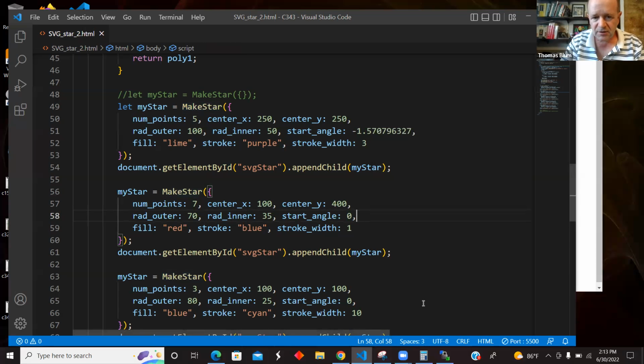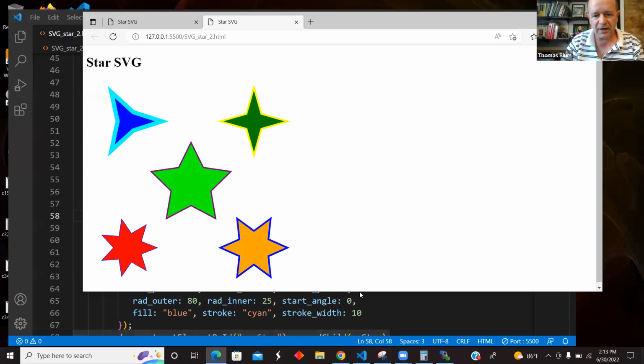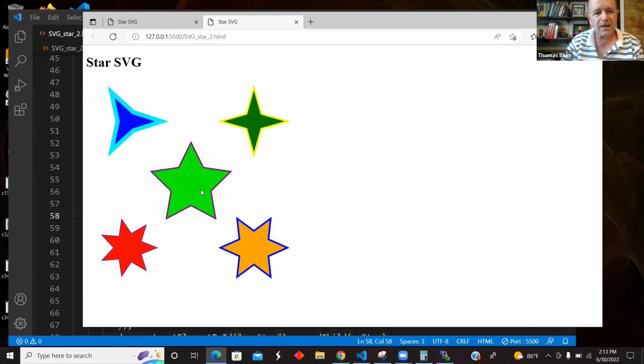So let's run it. So here we are. Here's the original 5-point star, but I can make a 3-point star, a 4-point star. Here's my 5, a 6, and a 7-point star.